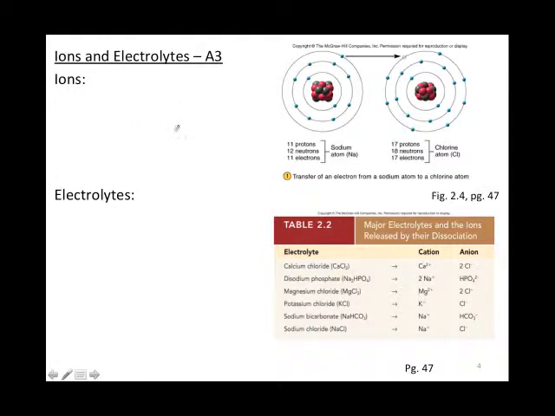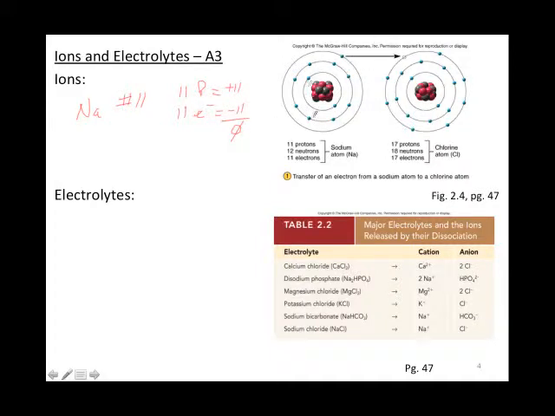And so when we talk about ions, let's take for example sodium. If we look at sodium here, atomic number 11, a neutral sodium atom would have 11 protons and 11 electrons. And it's neutral because 11 positively charged gives us a total charge of positive 11, and 11 negatively charged is a total of negative 11. When we add those charges, they cancel out, and we end up with a neutral charge.